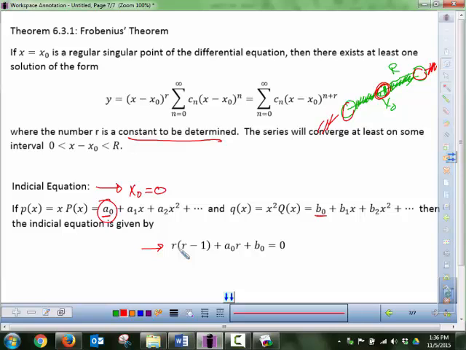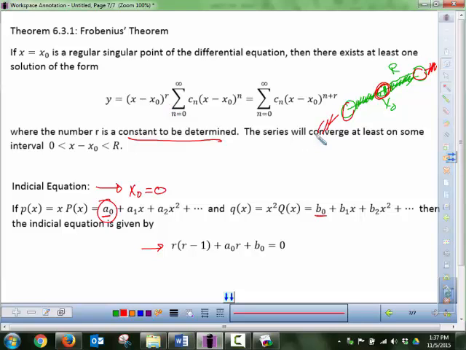All right, now you're going to solve for r. That's the r that you're going to put in here. But actually, there's a little bit more to that. This indicial equation is a quadratic equation. So with quadratic equations, you might have two real roots, you might have one root with multiplicity 2, you might have complex conjugates and so on. So because of that, what are we going to use for r if you have two real roots, for example, or even if you have one root that's repeated?